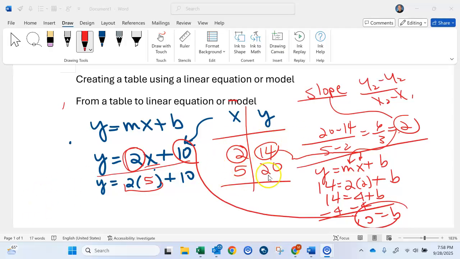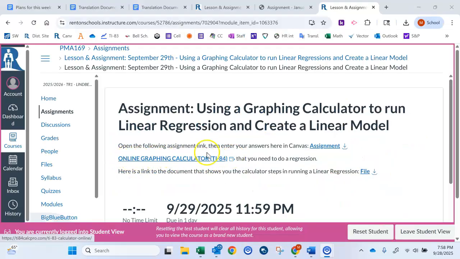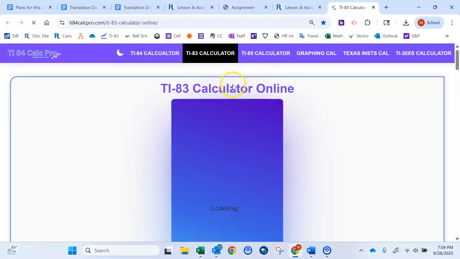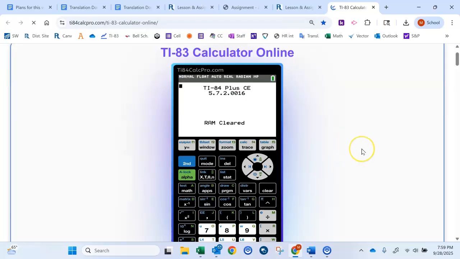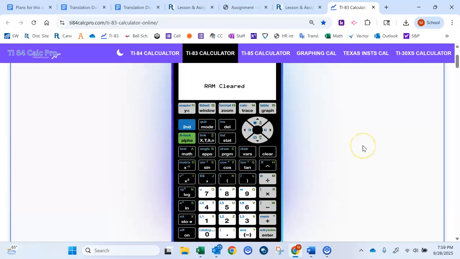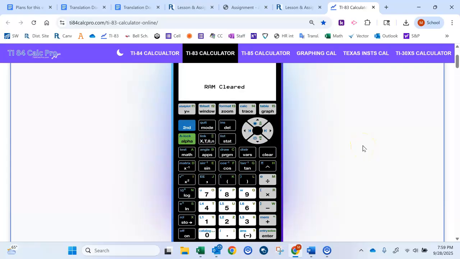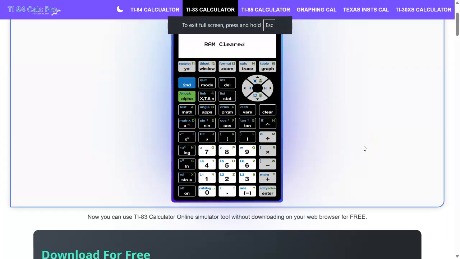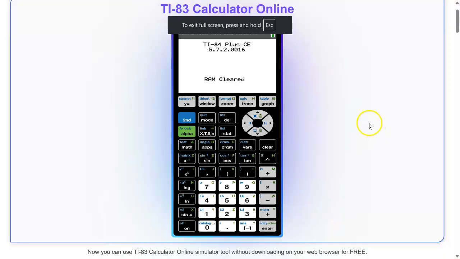So let's get this information right here. The next thing we're going to do is you can pick up a calculator on the desk or graphing calculators and use those. It's probably easier. But there's also a backup. There's an online graphing calculator, and that's what I'm actually going to use so I can show you what we're doing. Okay, so this is basically your graphing calculator. Let me make it full screen. Here we go. Okay, so there's your graphing calculator.